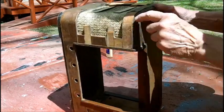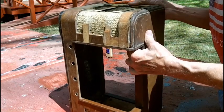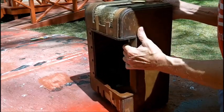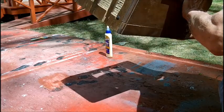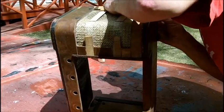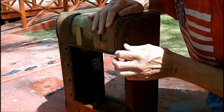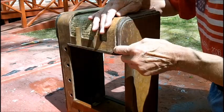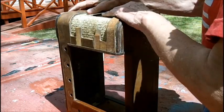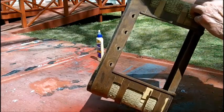Because you see right now, I can't get this piece in there. It popped out. So, I don't know if you can see that. Is that in the camera? Yeah. Yeah, see? The other one is in there, see? This one popped out. Well, what I would do, I just put wood filler in here, cover this up, and paint it black in here. You wouldn't see it. See, when I do things like this, I make them look worse, or sometimes they look better. Actually, anything I do to this is going to look better than it is now.